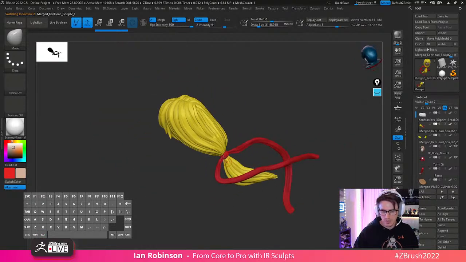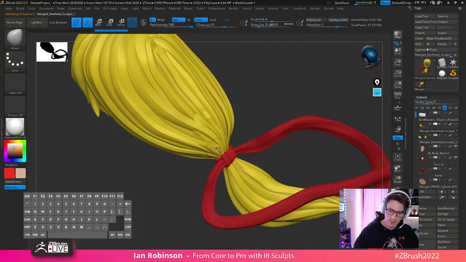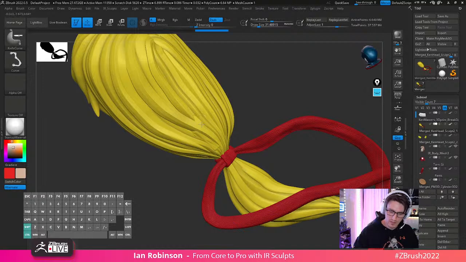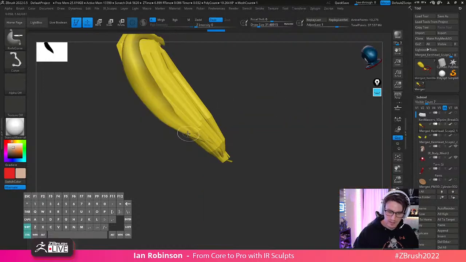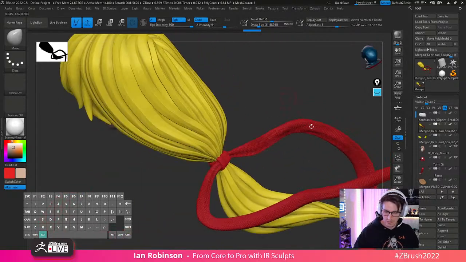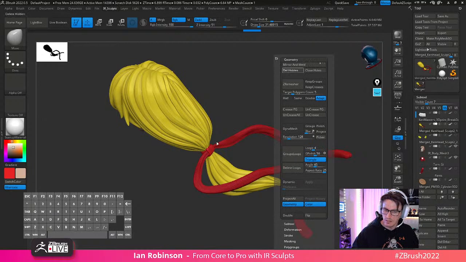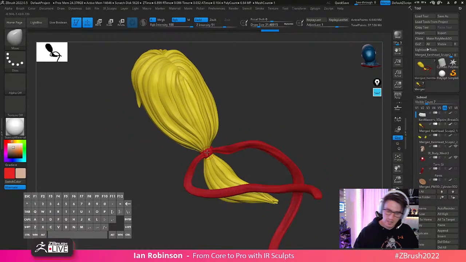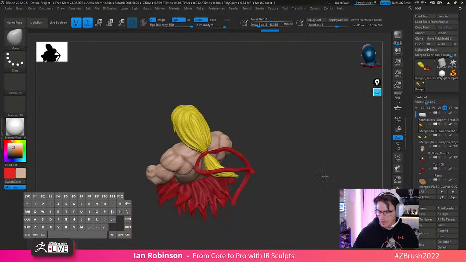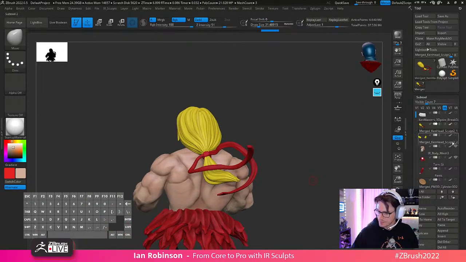We might cut the hair into two sections. I might, depending on the size, cut the hair a little bit more. Fix his hair for a second. That doesn't really do me any favors. So let's just go ahead and delete that. We don't need that anymore. So I might cut across here after I weld this together and make this bit a separate piece. We'll figure that out. We'll see.